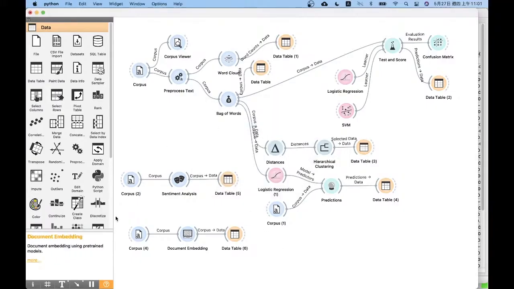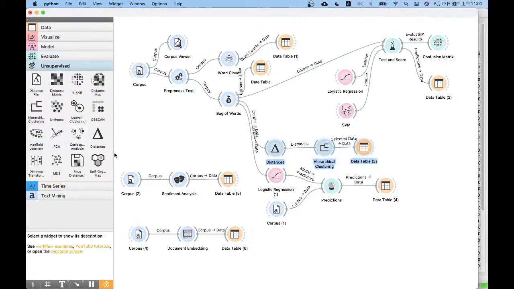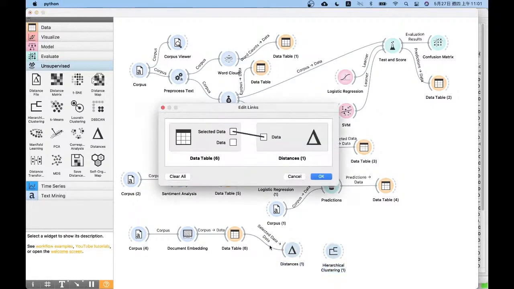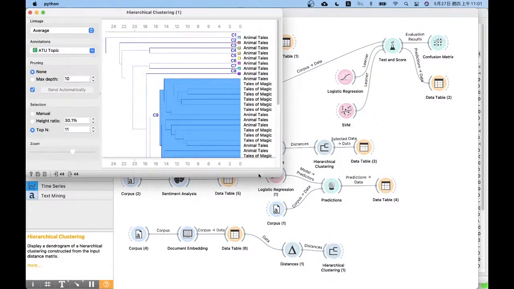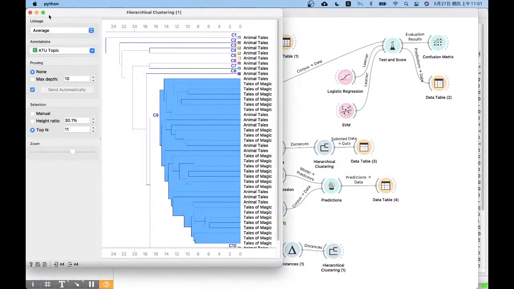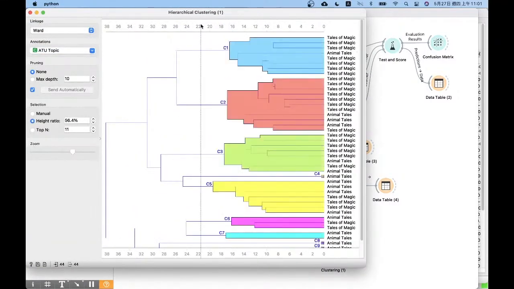Basically, if you want to do the same thing, such as right here, you want to do hierarchical clustering, do the same thing. Okay, you can connect it to the distance function, and then hierarchical clustering, and then you can see that again we have a very nice clustering result, which is right here.